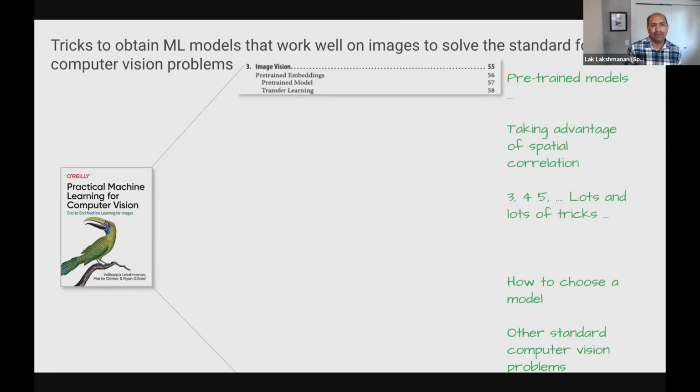But then we start to look at other things that we could do. We start to look at how to take advantage of spatial correlation.